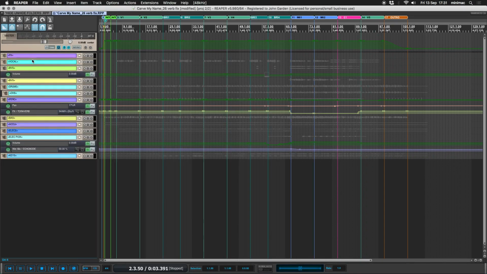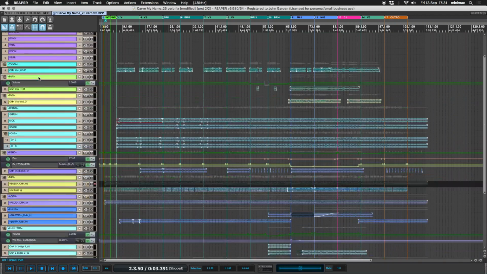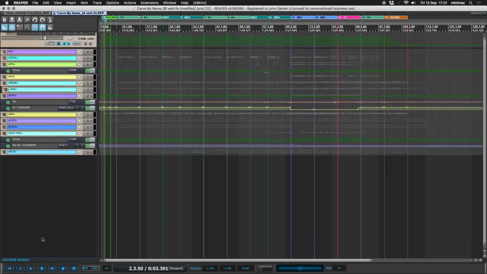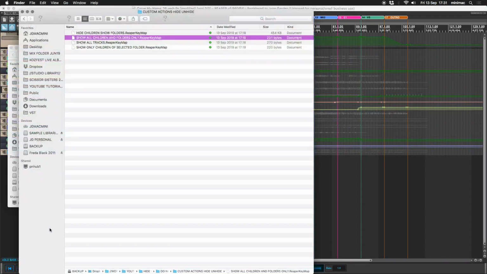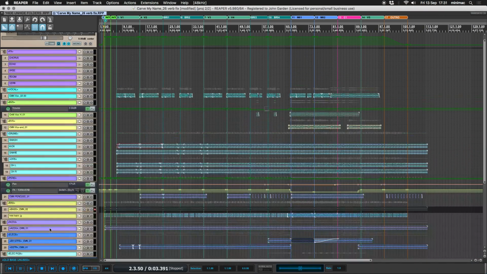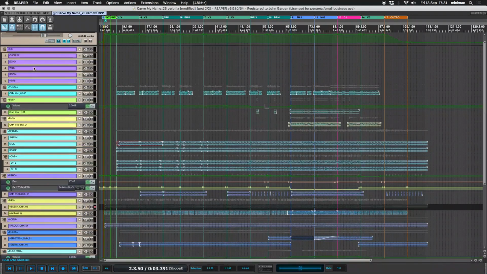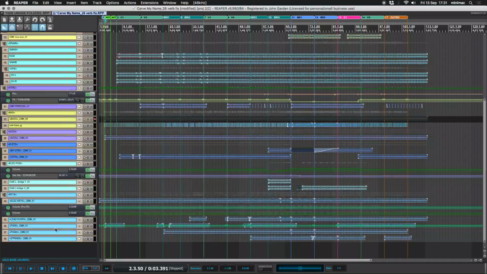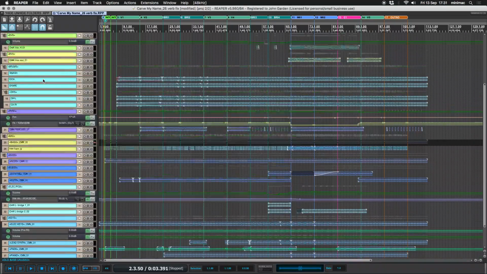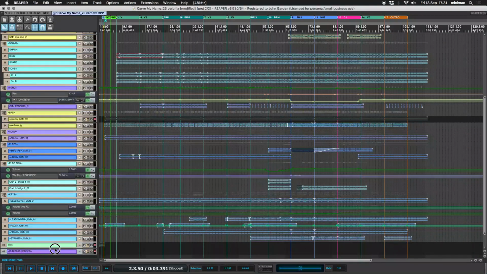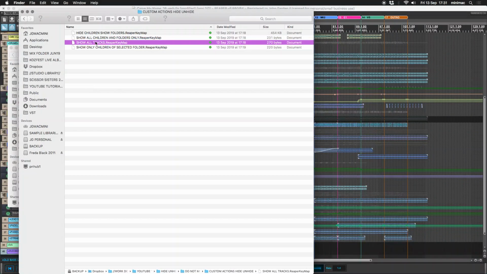The next custom action, show all children and folders only. Now, what does this look like? If I have all the tracks out, down here I've got click and old base unused. They are not in folders. So if I'm going from folders only to show all children and folders only, I get this. I get all the folders and all the children, but I don't get any other tracks visible. So for me, they're normally tracks that I've muted or that I'm not using. So there they are at the bottom. So that's what the next action is for, show all tracks.